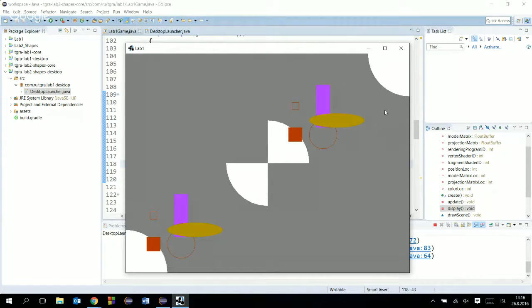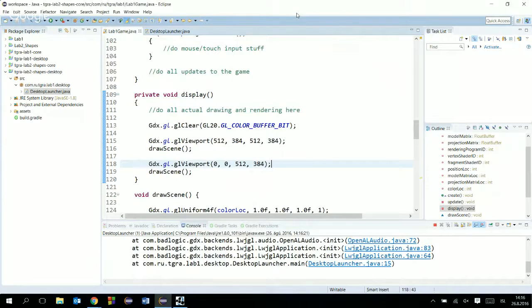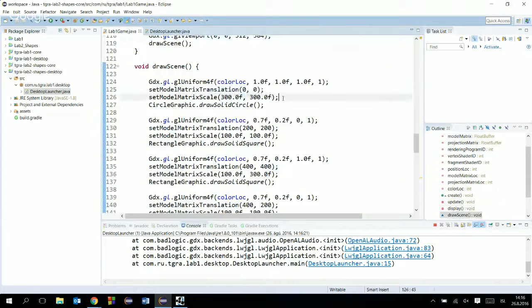But the thing is, we're still sending in the exact same coordinates. And we're not only sending in the exact same coordinates, we're using the exact same translations and the exact same scales. So we're drawing the exact same scene in the exact same place in our imagined world, the world that we're drawing into. But each time we draw it, we're just projecting it onto a different place on our screen, kind of copy pasting it onto different places of our screen. But we're still drawing the entire thing again.